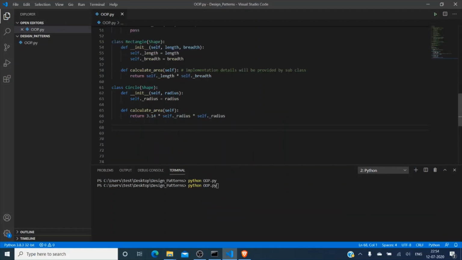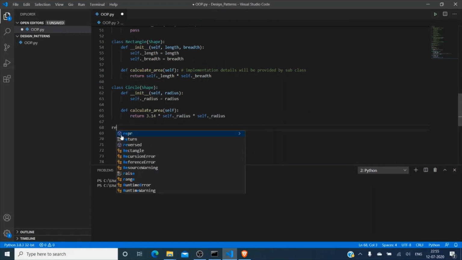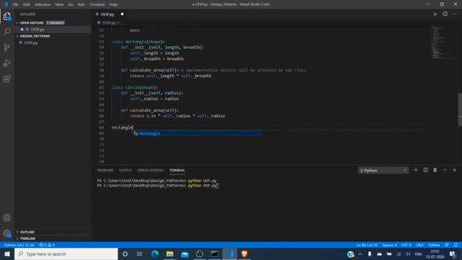Okay, so let's create objects of the Rectangle and Circle classes, passing length and breadth. Then similarly the Circle object.